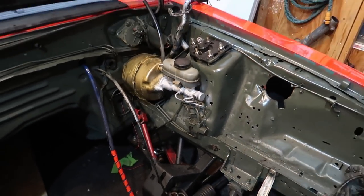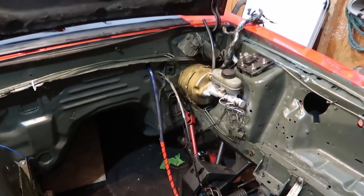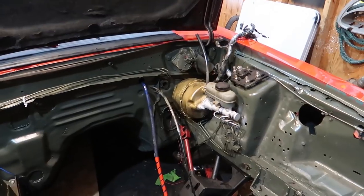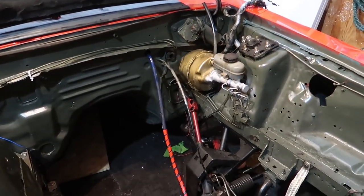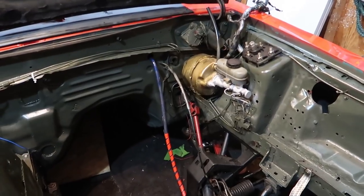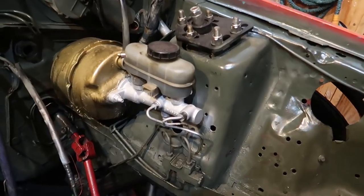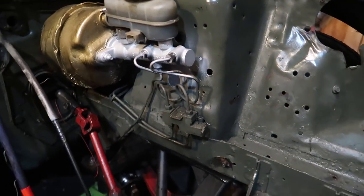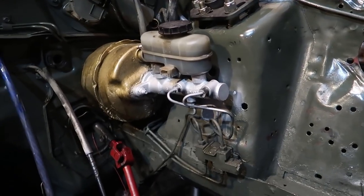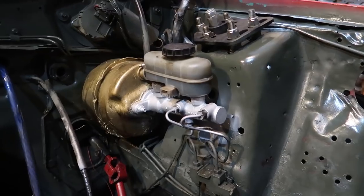I ordered that kit because I hate flaring brake lines and finding fittings, but at this point I've looked at it and it's within my capabilities. One of the things I like to show on this channel is that you don't always have to buy high-dollar parts. That brake line adapter kit is about $50. I can make it myself for probably about $15. So let's go ahead and snatch out that stock master cylinder and put in the new larger one.